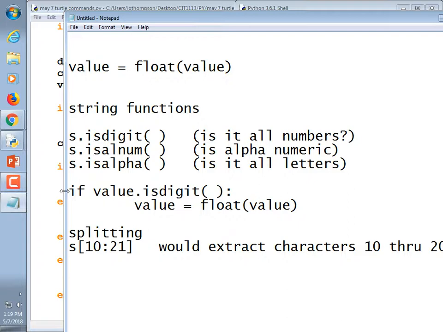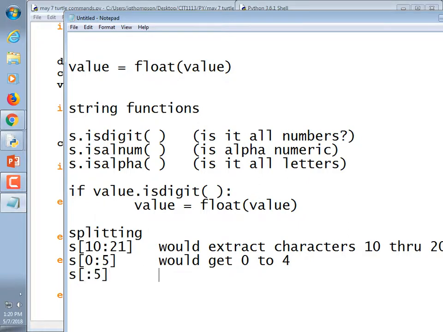What if you wanted to just start at the beginning? String 0:5 would get 0 to 4, which is 5 characters long. There's a shortcut for that. Leave off the number before the colon.